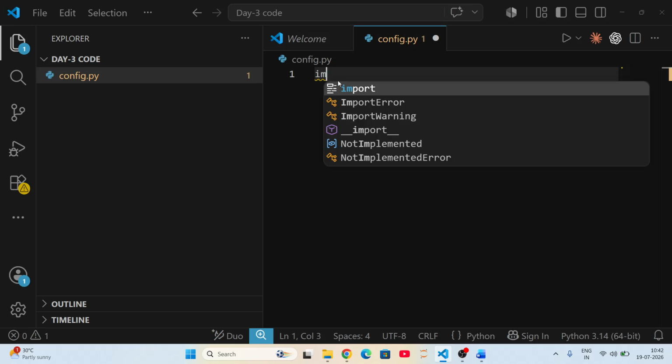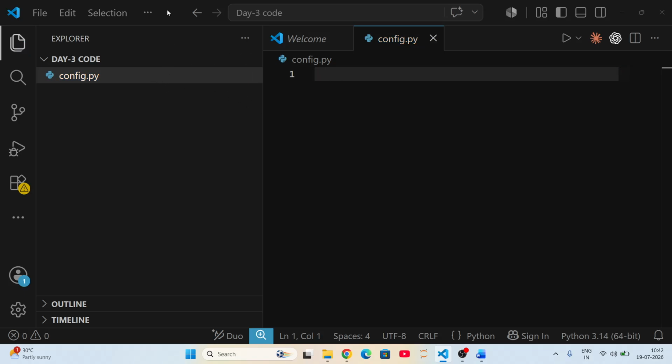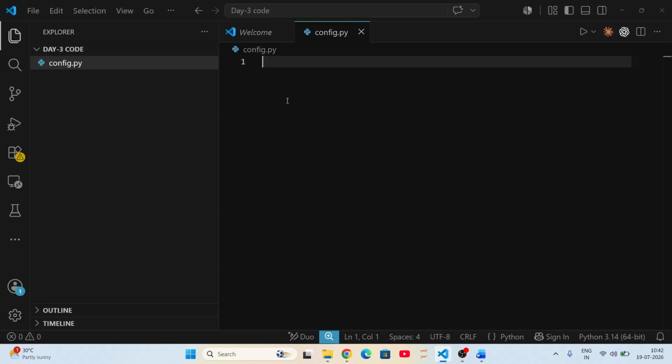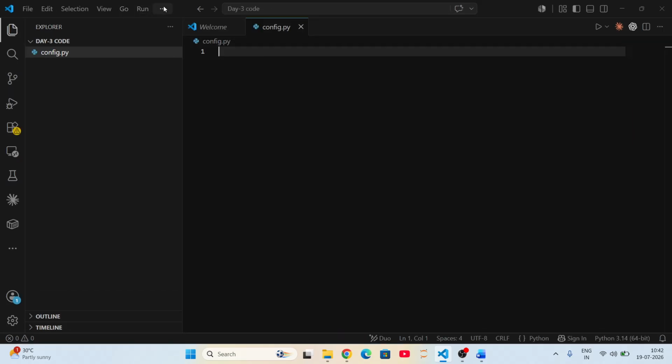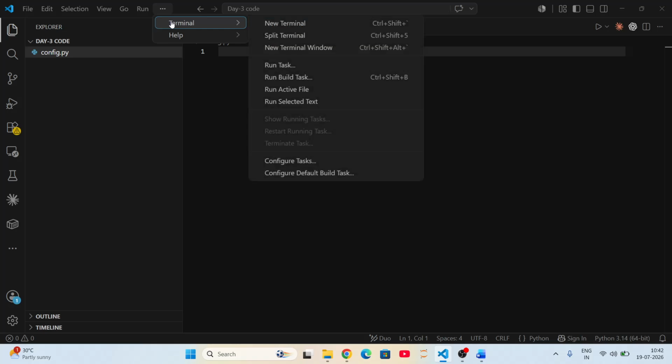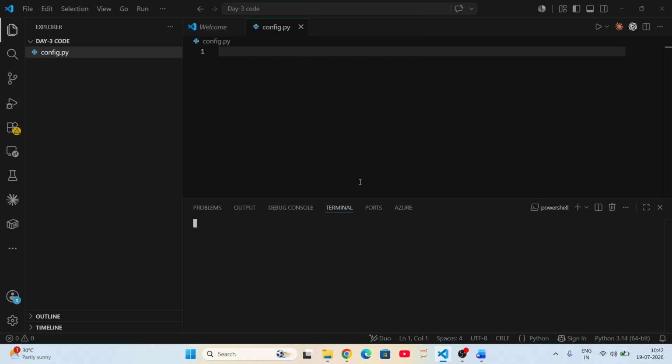Before we do this, students, we'll try to create a virtual environment here. Click this button with three dots, then terminal, new terminal. I'm going to create a Python environment here, with python -m venv venv.